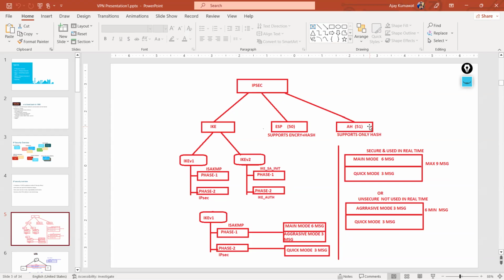Sometimes you might want to monitor the traffic, to see what traffic is passing. Now, if encryption is there, your data will get encrypted. You will not be able to read what is going on inside the tunnel. But when we use AH, your data will not get encrypted, and in that case, you can easily see the data. This is clear.